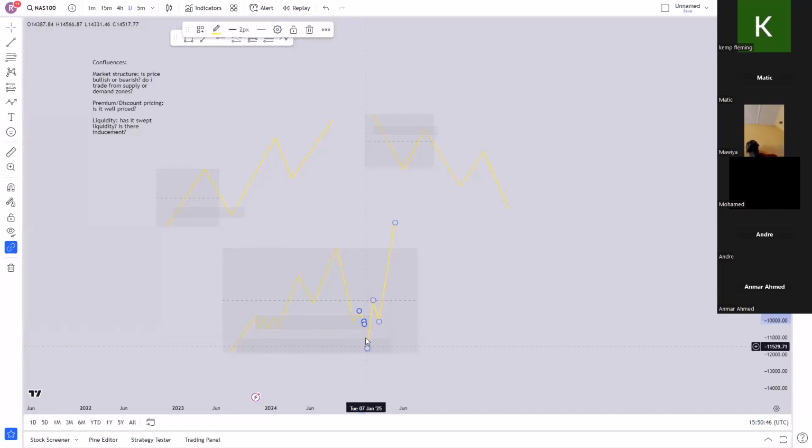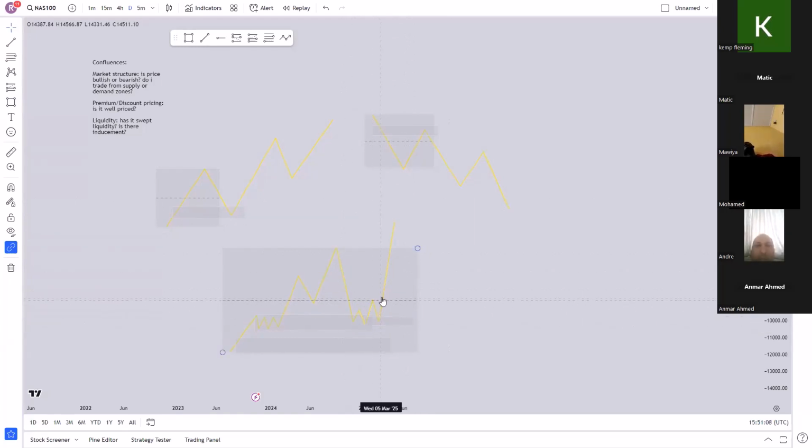And why I say that again is because we may get something like this where we have a strong pull down, we get an internal high, make a new low, but then we break that high for a change of character. Then we are perfectly well within our rights to then enter in on this demand zone and head back to the upside, okay? But that's only if this entry model plays out.